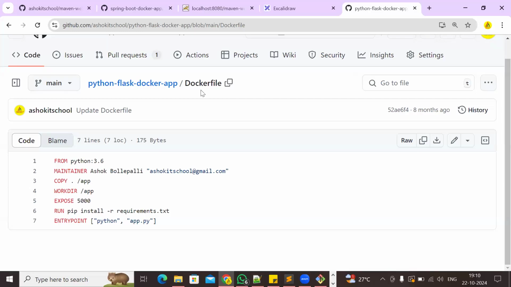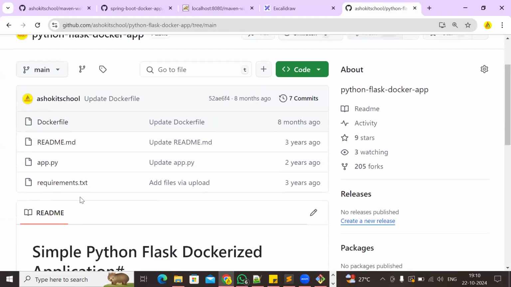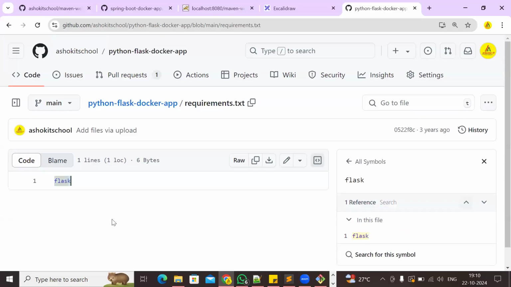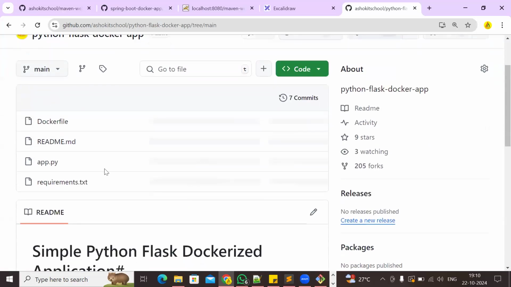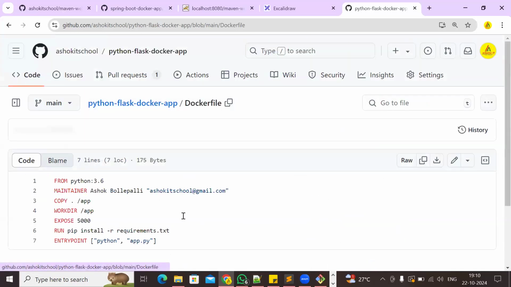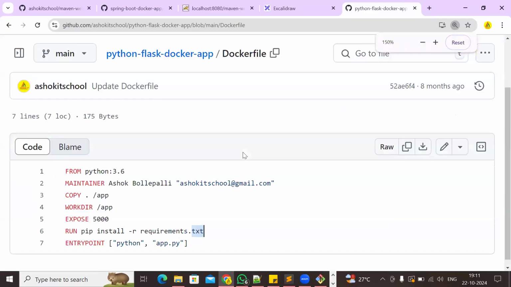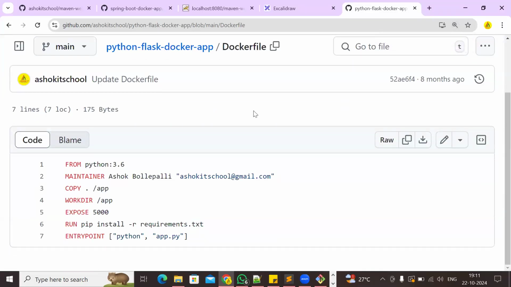Now you see here what is there in the requirements.txt. There is a file called requirements.txt here. Can you see what is there in the requirements.txt? What did I mention in the requirements.txt? Flask, nothing else. I specified Flask in the requirements.txt and I'm executing that requirements.txt file by using pip. Okay, Dockerfile: pip install -r requirements.txt. Now, what is the meaning of this line, guys? Line number 6. What is the meaning of it? Like install Python Flask. Before going to run this Python application, you need to install Flask.